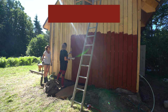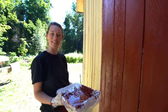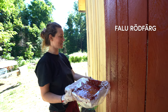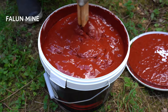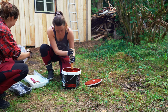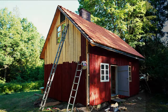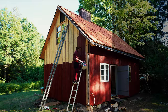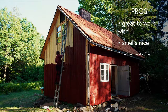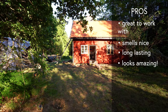The house had to be painted dreamy red again, and for this we used Swedish Falu Rödfärg — a traditional red paint made in the Falun mine since 1764, more than 250 years ago, with no changes to the recipe since then. I don't think there are any cons to this. The paint is great to work with, it smells really nice, holds very well, and of course looks amazing if you like little Swedish houses.